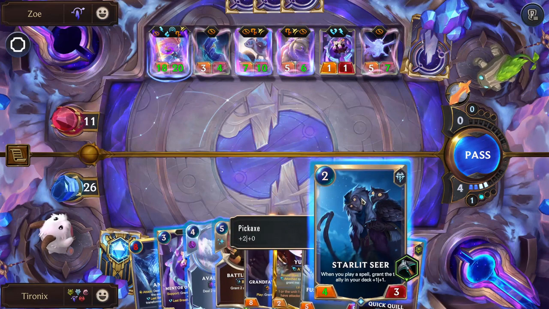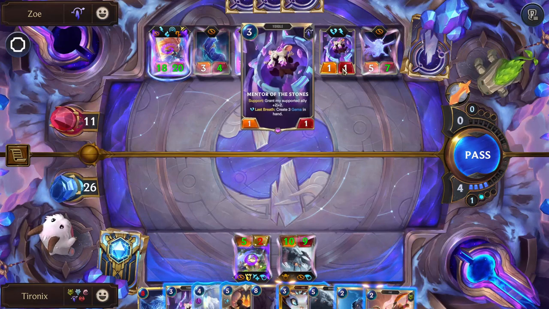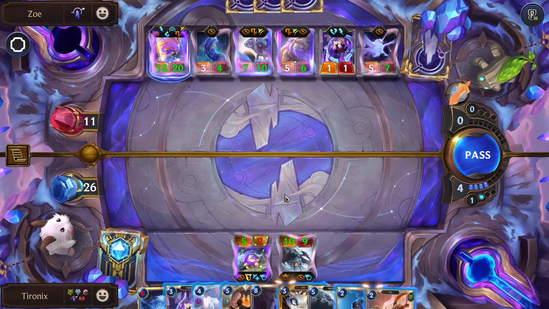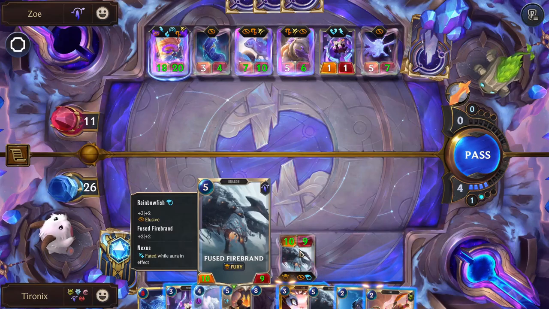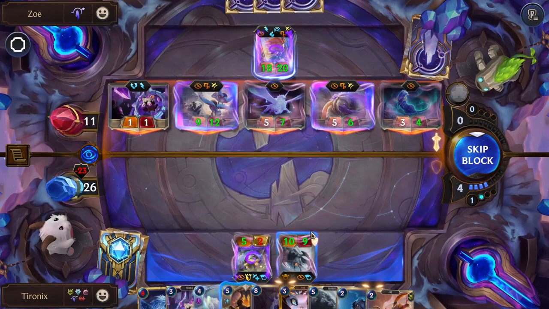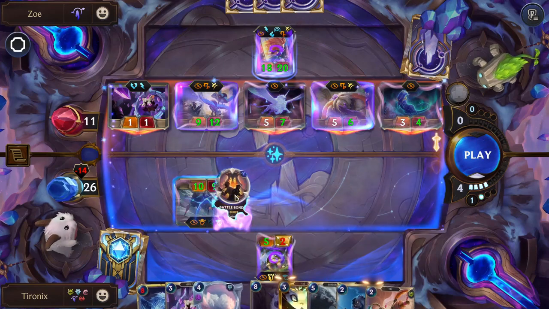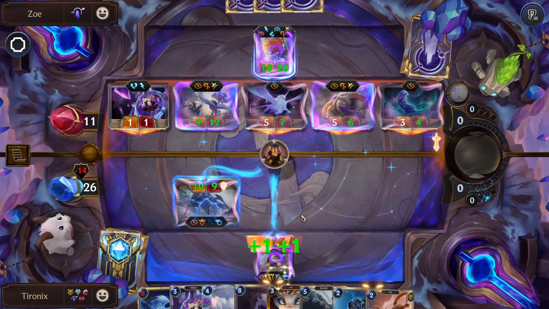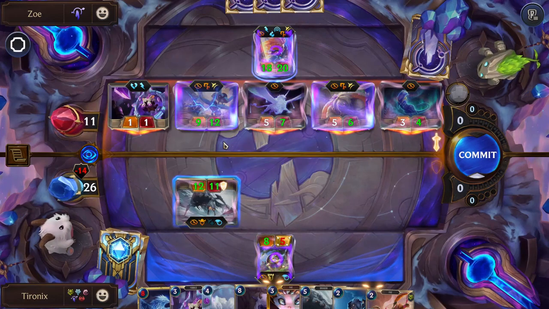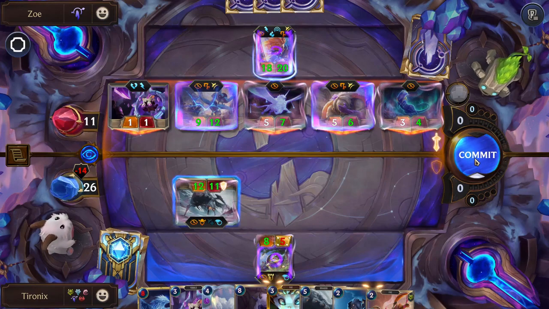Alright, I'm going to play this Starlight Seer just so it can block and kill their mentor. Although, yeah, if their mentor gives something to 3/3, it would have enough to kill the fused firebrand, so I'll just wait for battle bonds. The power of Mount Targon. See there. So we'll be able to kill their strongest unit other than Zoe and try to block the most amount of damage.